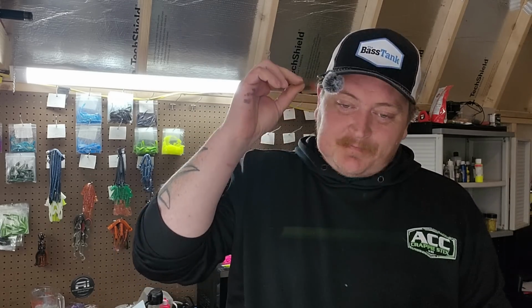Now, essentially, what the marker buoy is going to allow you to do is stay on the brush pile. Whether that brush pile has fish or not, that's for you to find out. I can't make that brush pile have fish, unfortunately. But, okay, so now we're going to break down the nitty-gritty. We're going to start from the beginning, and we're hopefully going to end where you're catching fish off these brush.